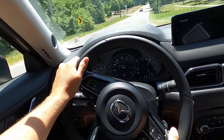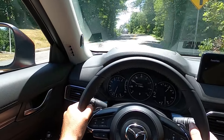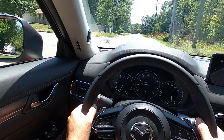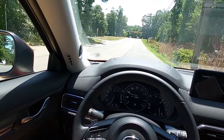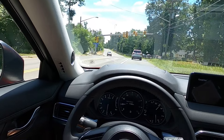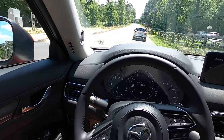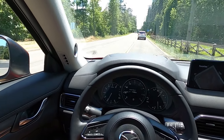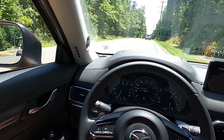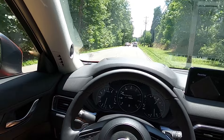On to the driving portion — the CX5 handles very, very well. That's one thing I really like about Mazdas: they make their cars handle great but they're also very comfortable and don't go over bumps firmly. You get the best of both worlds — good handling and a good ride. Mazda also gives you the choice of the NA engine for better fuel economy at a lower price, or the turbo variant if you want more power with slightly worse fuel economy.